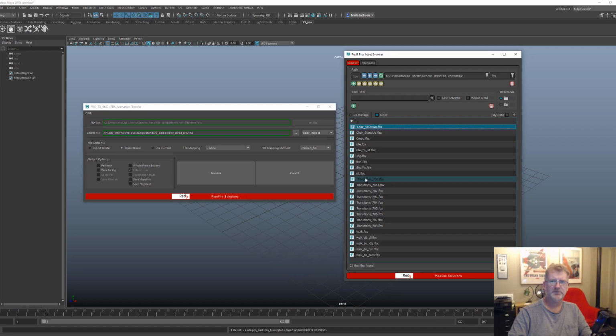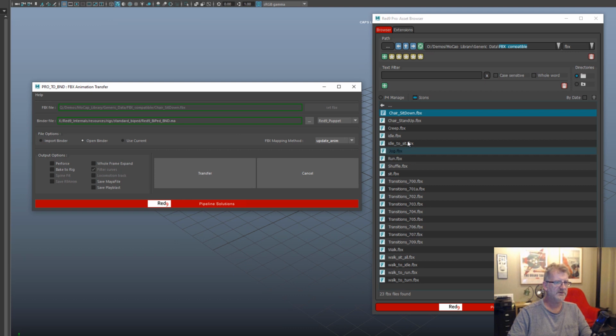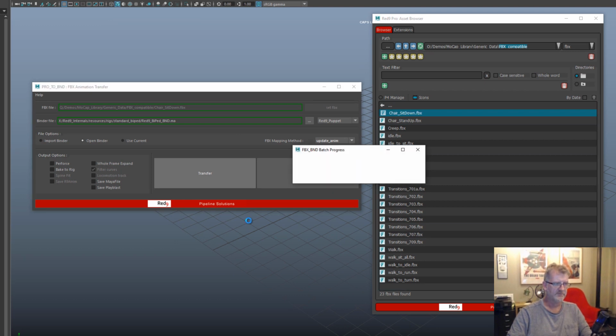Okay, so let's go through some of the basic options, shall we? Let's start with a typical scenario. In this folder we've got a load of FBX files, and these are all on the same skeleton that the binder is. So the skeleton internally of this binder file is the same as these FBX data here. Now this is typical of what you do if you were working with a mocap facility. You would generally give them the skeleton that you want the data solved to, and they would usually give you back either FBX data or the data already bound to your rig. But in this case we're talking FBXs. So these are all on the same skeleton. And because of that, we can use this simple one, which is update animation. So what I'm going to do is I'll pick one of those and we'll just go run.